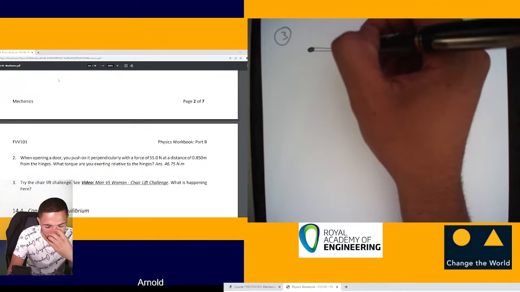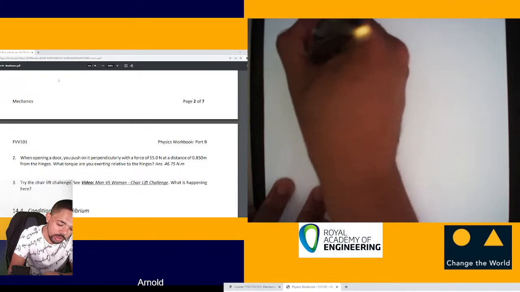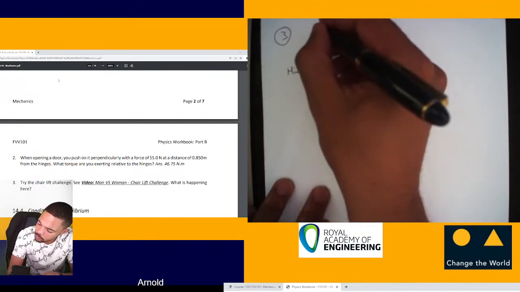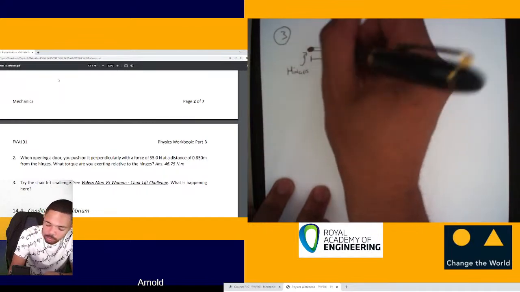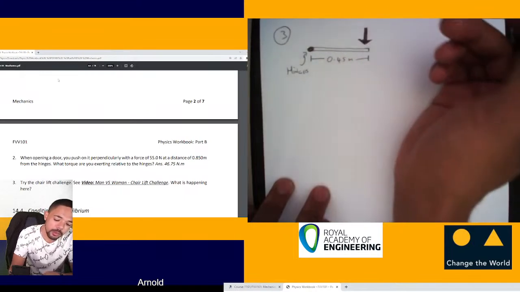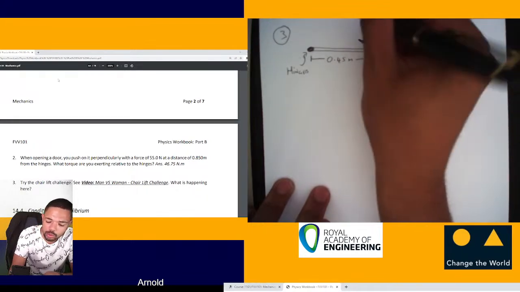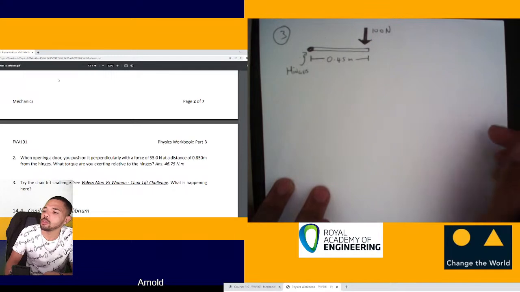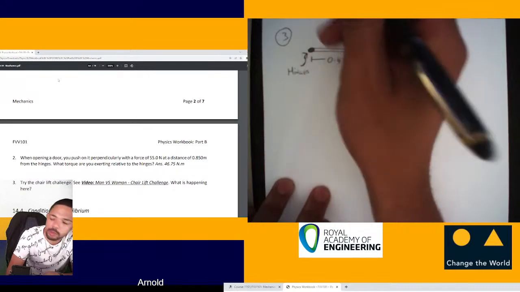We're looking at it from above. Let's say this is a door. Let's call it a door. So those are the hinges then. Those are the hinges of the door. And this force is acting at a distance of 0.45 meters. They want to calculate the torque created by this force, if that force is 100 newtons. Sorry, let me just redraw that. That is just pointing to the hinges.